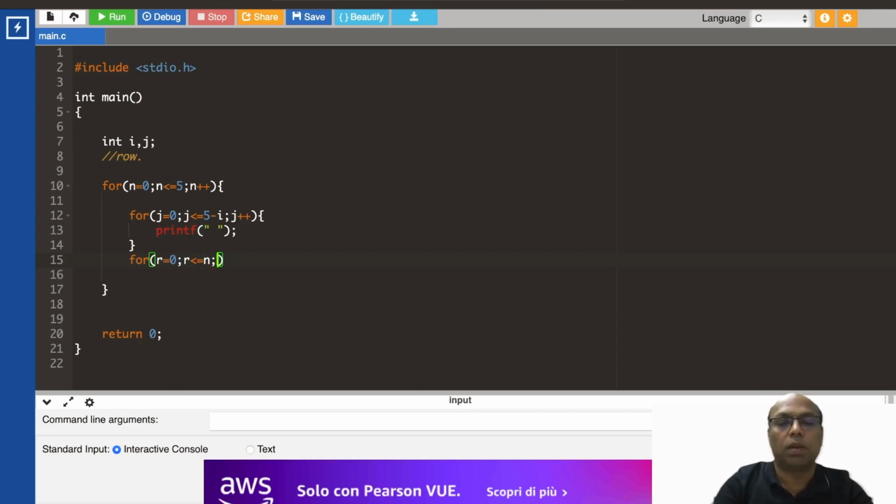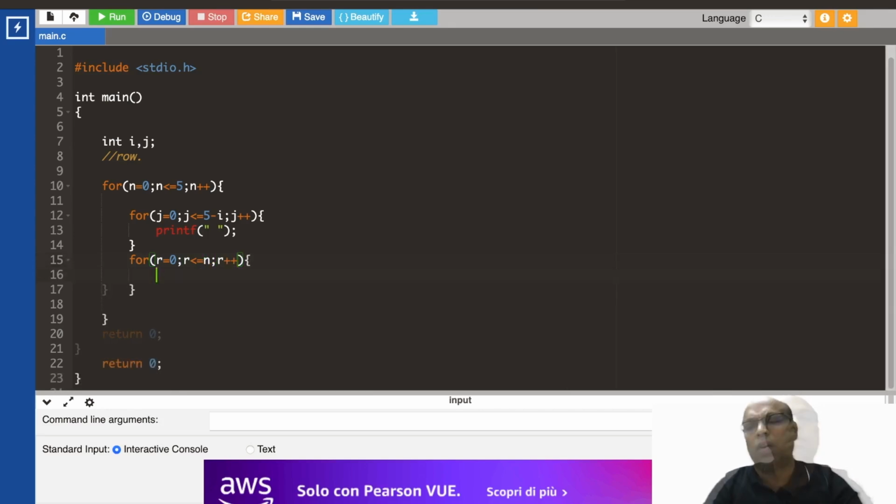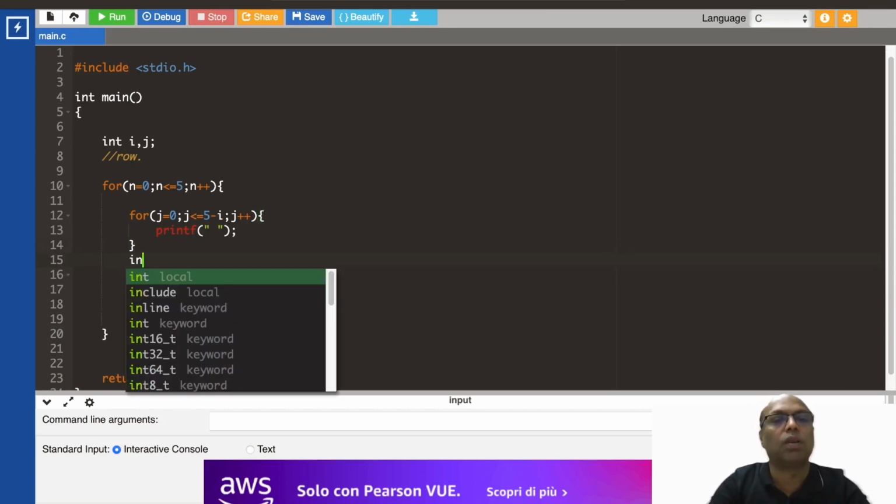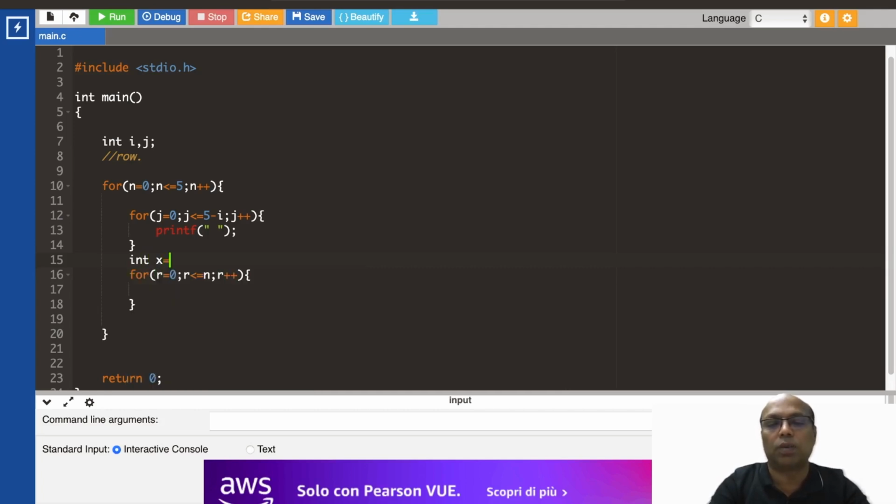Okay, r plus plus. What did we say? Every row starts with what? 1. My x was starting with 1. Therefore, I put x equal to 1. Now what I need to do is print this. printf, first time, percentage d. I'm going to get a different structure.